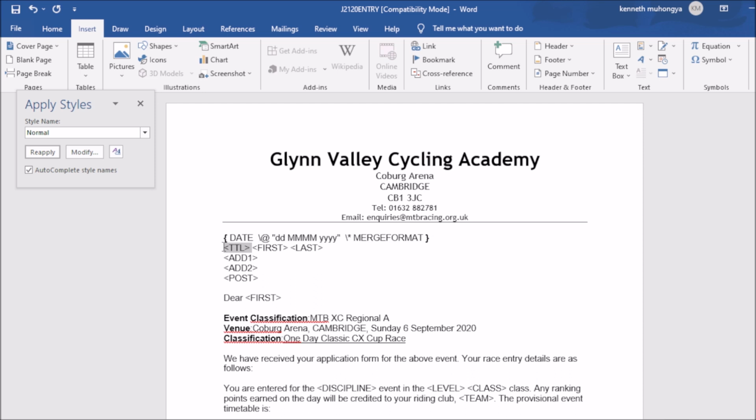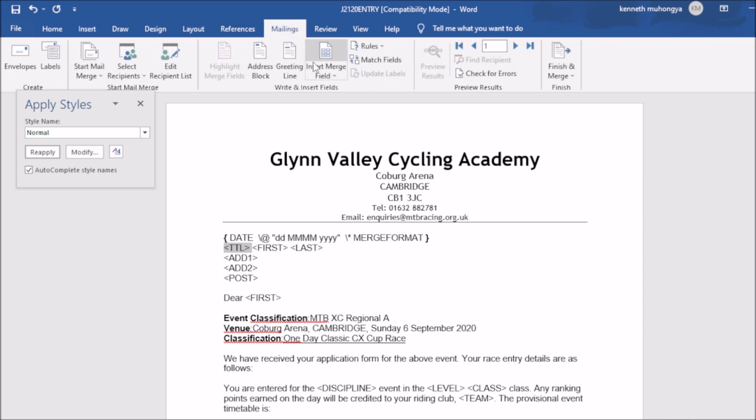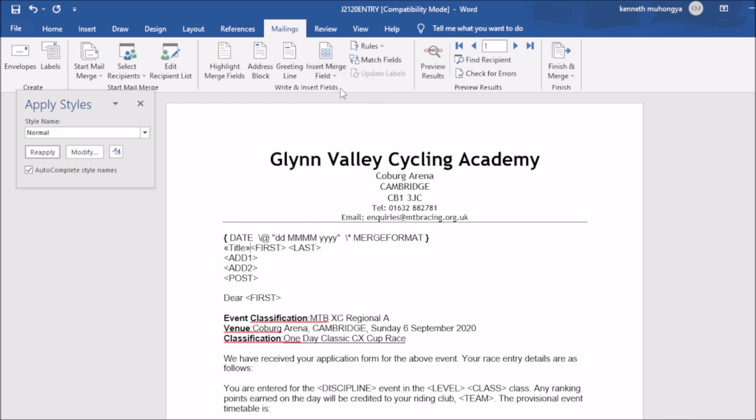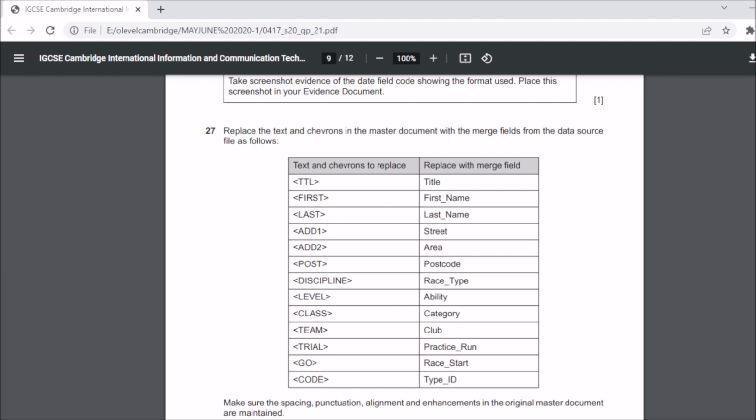So I'll come here and highlight TTL, then go to mailings, then insert merge field, then I'll replace it with the title. Then where there is first, I'll replace it with first name.